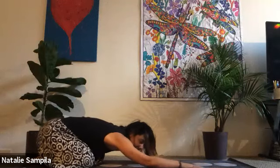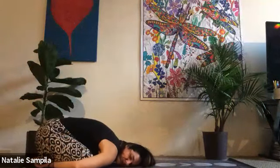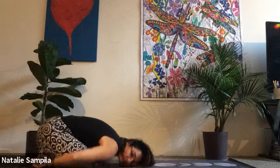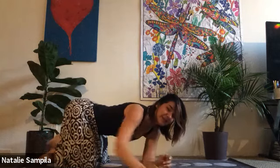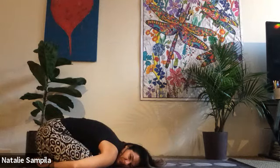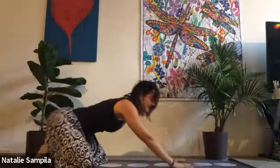Slide into child's pose. Turn your head to the right and bring your arms by your side. Broaden across the upper back. Maybe connecting to the blood flow in that right shoulder a little bit. And one more full breath. Good. Set yourself up for the second side.